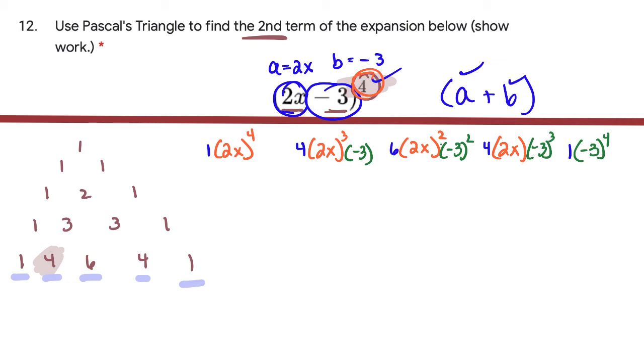Now to figure out these terms, all we have to do is simplify each one. So we take 2 to the fourth power, that's 16, and then our x to the fourth, and then times this 1, so it's just 16 still. The next one, we've got a 4. We have to cube that 2. So that's 8x cubed times that negative 3. So we have to do 4 times 8 times 3. That's 96. It'll be a negative 96.